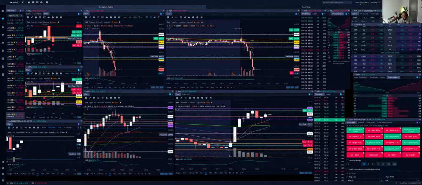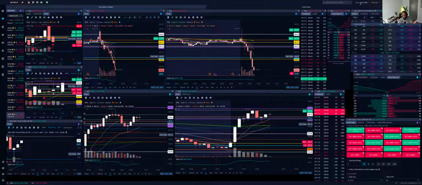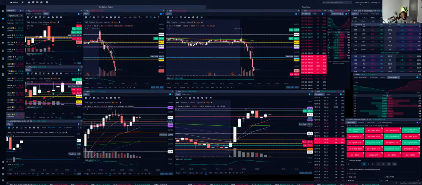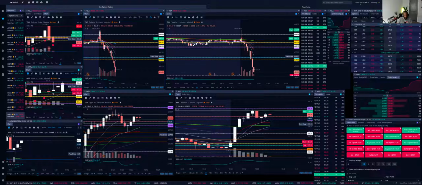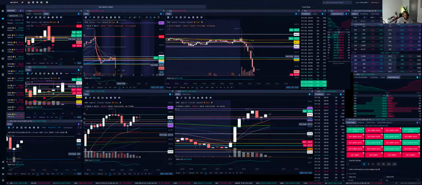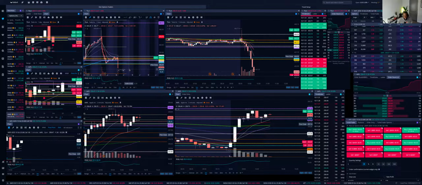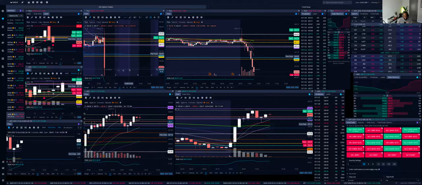I could have made more. Honestly, I should have held on to the trade. There was no reason for me to get out, which is something that I still need to work on. The reason why I should have held on is because when we looked at the 1 hour chart, we have a level right here. So I could have held on until it got damn near close, and I could have made an extra 100.